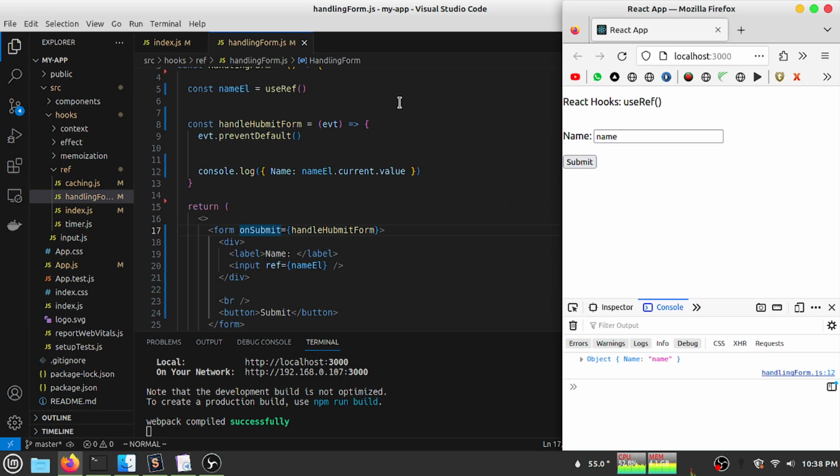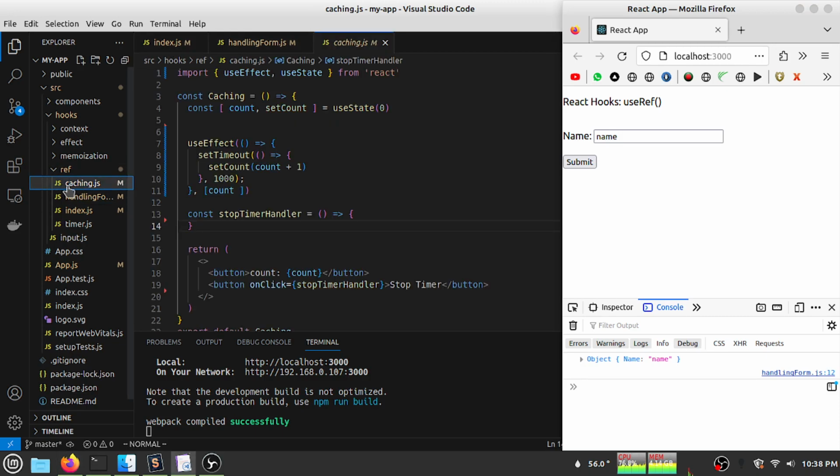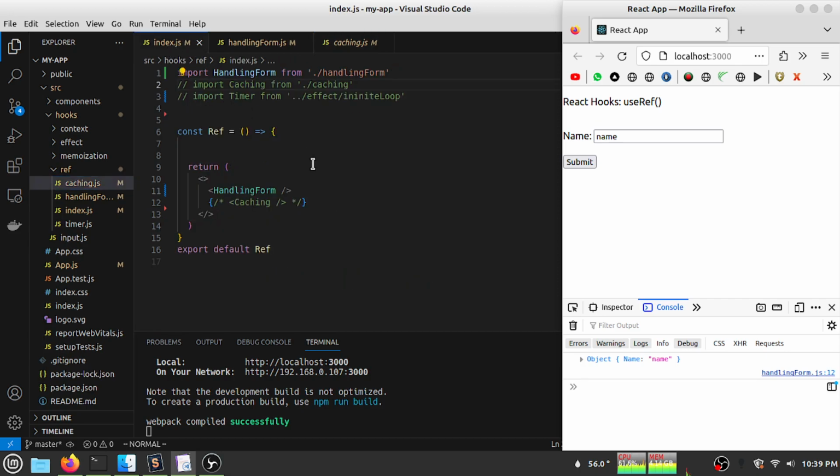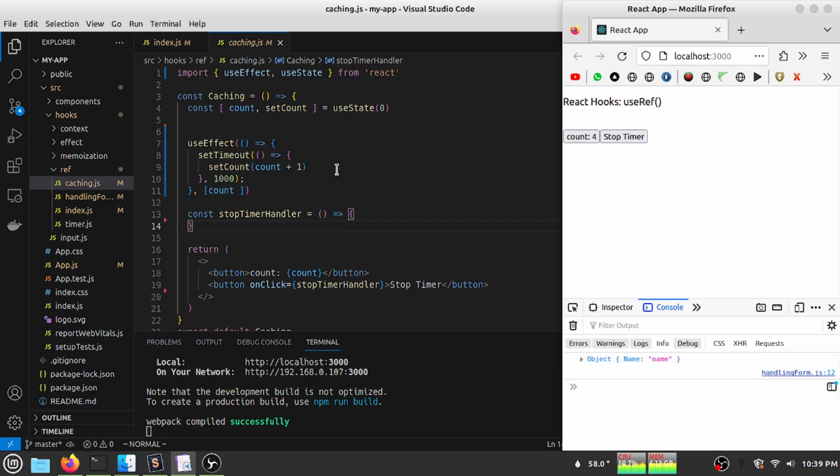useRef hook has another use case. If I go to my caching folder, I already created another file called caching and imported it instead of the form. If I save my file, I can see that I create a timer inside my useEffect hook.